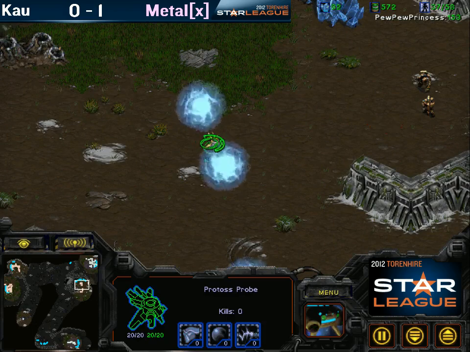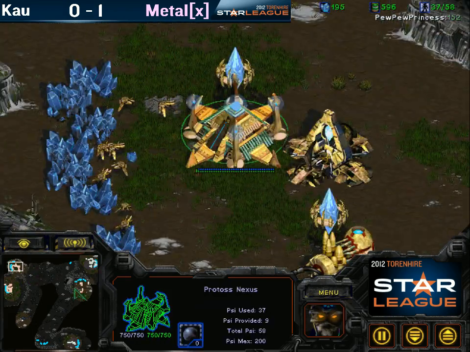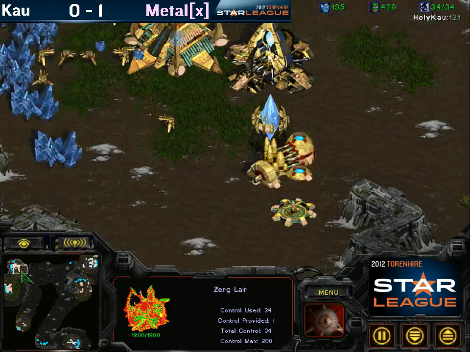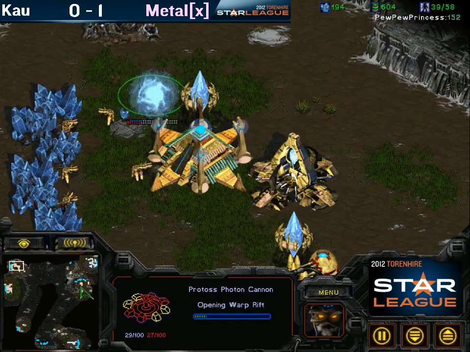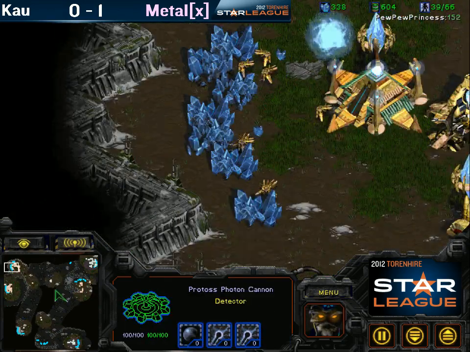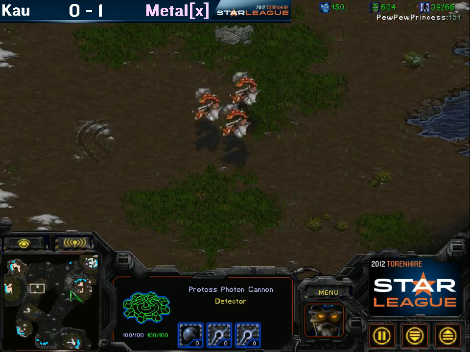He's gonna take it himself. Interesting. Alright, so he's seen the spire, right? He knows that mutas are on the way. And instead of putting a cannon in his mineral line, he expands even at Cow's natural. It's pretty clever, actually, because now Cal's running all of his mutas over to Metal X's base, but there's actually a Nexus right next to him that he didn't know about.